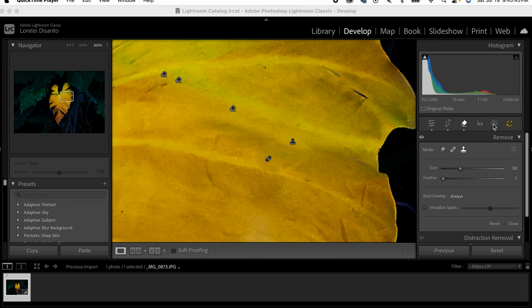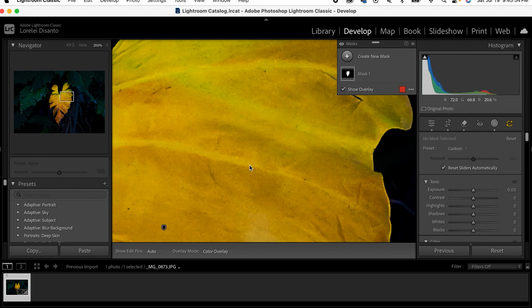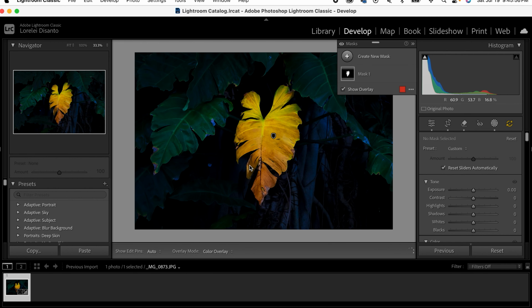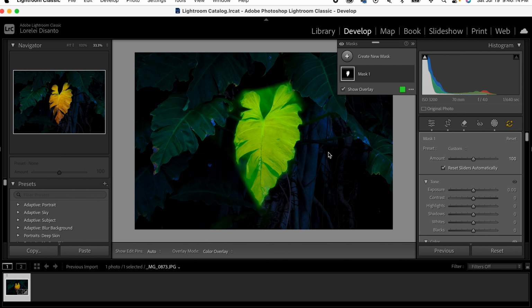So I will be teaching you, but also teaching myself how all these things work in Adobe Lightroom Classic. So we are going to zoom out first to see the whole image. Now, I did this one as an example for my very first video. So this is just my overlay color. You can choose whatever color you like. Personally, I feel like green would be pretty good for this image. I'm going to show you how I got here.